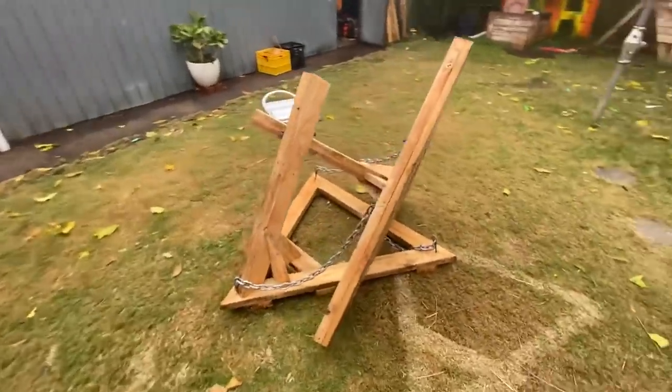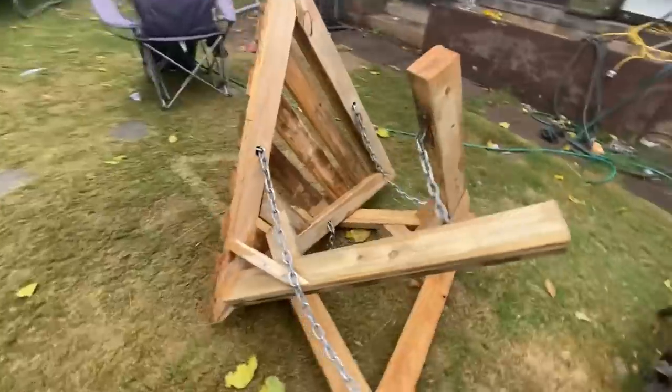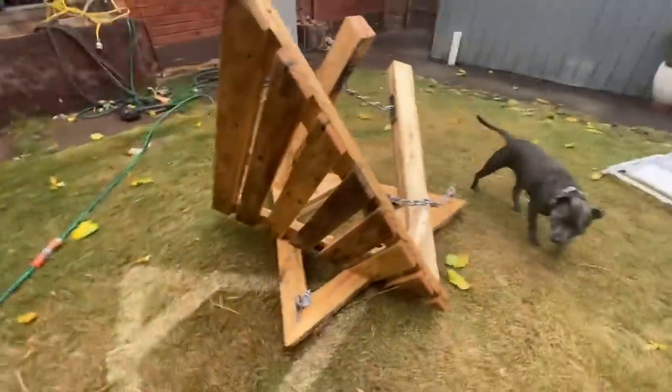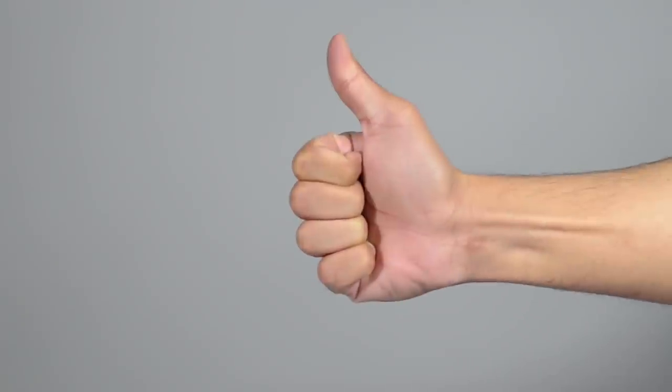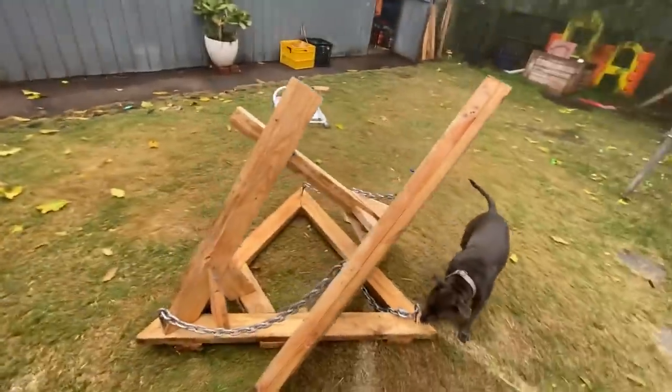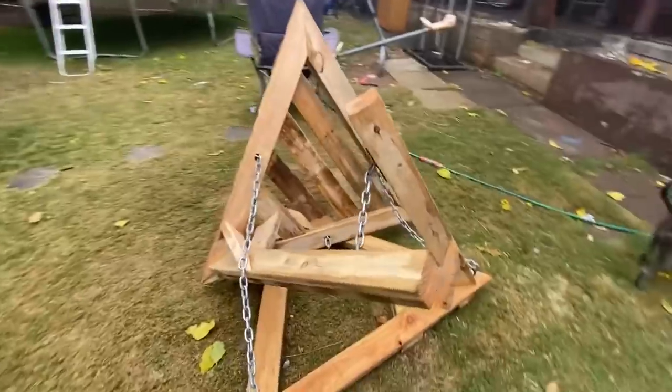All right, now, unless you've been hiding under a rock, you've got a fairly good idea what a Tensegrity table is. I'm not sure if I'm pronouncing that right, but whatever. But anyway, it's been a bit of a meme, a bit of a fun thing. I posted a video of this table, but made up with ropes.